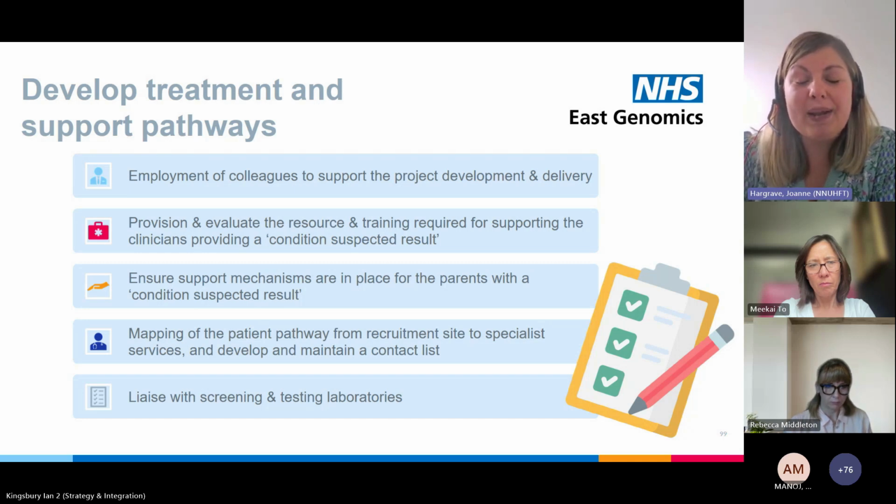We then move on to the mapping, and this has been where I give a big shout out to Lauren, who is our results coordinator, who has done a lot of work around this, and it has been challenging, as I say, because a lot of our services go outside of the region. But we've now got a really detailed contact list, and we're also thinking about those patients who may move out of area, or thinking about a second clinician in urgent circumstances. We have mapped most of the east of England, and we're now focusing on identifying clinicians in the East Midlands. So if you're on this call and you're from the East Midlands and you're within that paediatric service, we would be really grateful for you to get in touch with us so we can start those conversations.